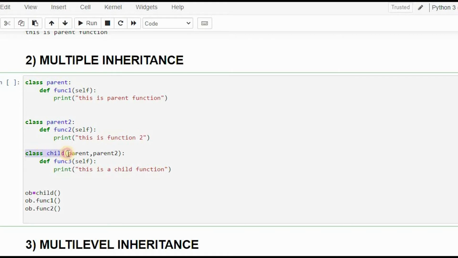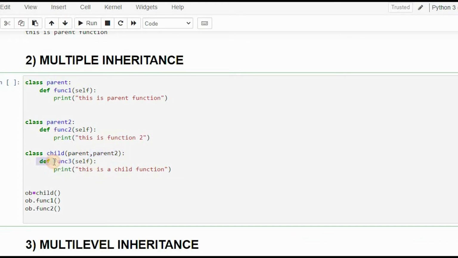Now if you see here, in the child class I have passed the values Parent and Parent2, meaning this class and this class. It means that all the properties of the Parent class and all the properties of the Parent2 class will be assigned to the child class.